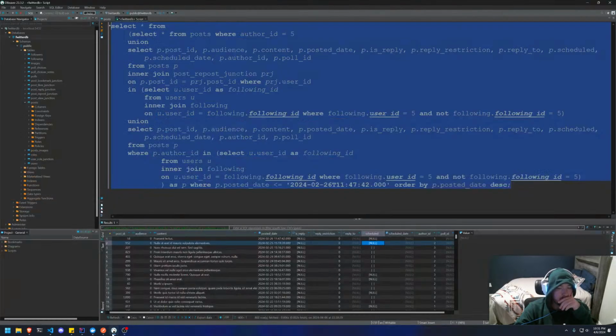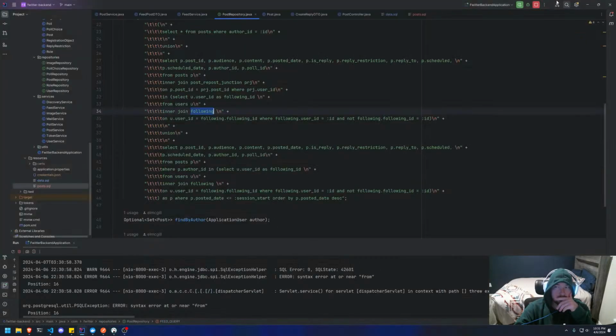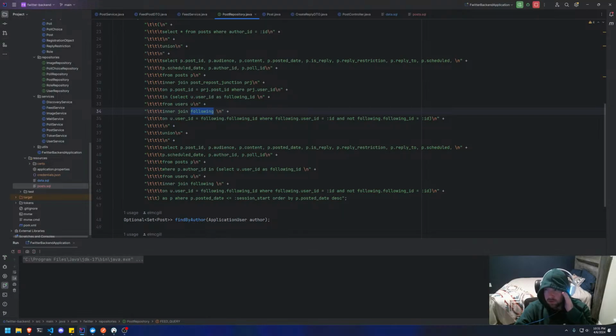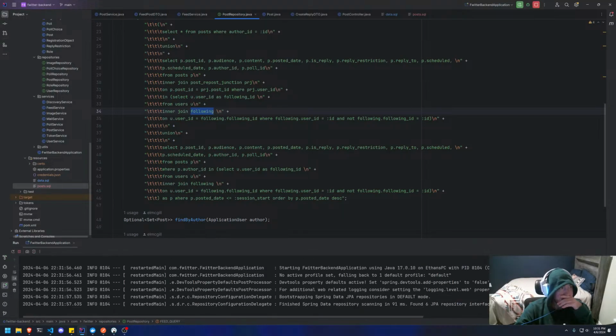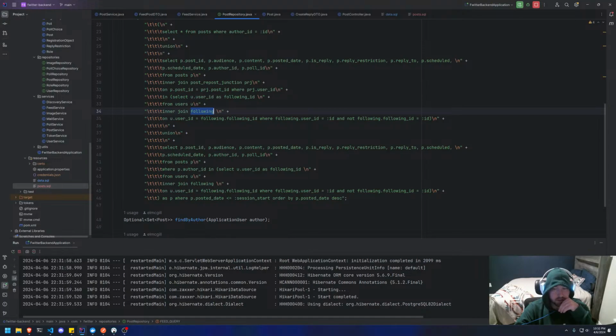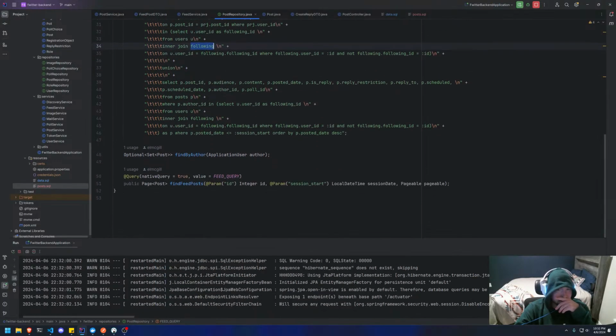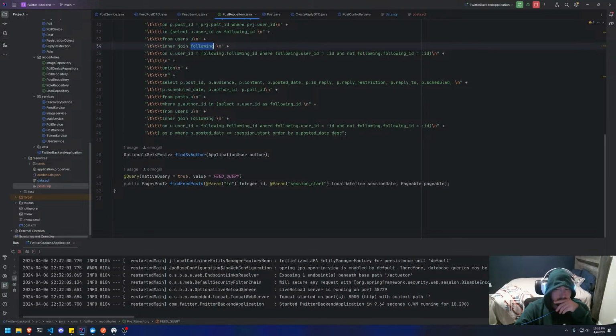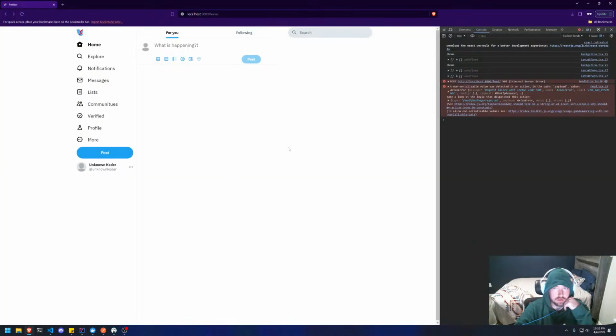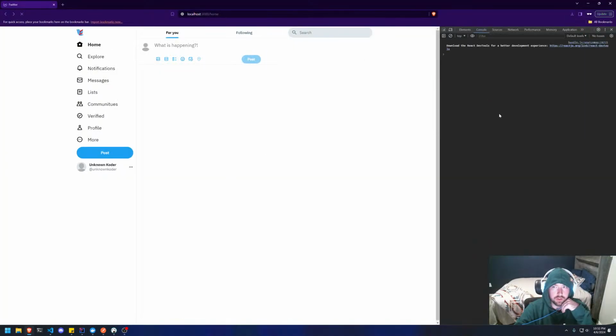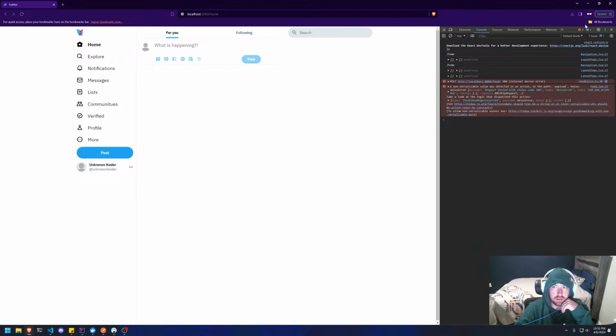It worked literally just fine in here. I'm just gonna refresh and see what happens. I don't know what the issue is, I guess. It seems to be working fine. It's working fine inside DBeaver. We refresh our feed. It's broken.